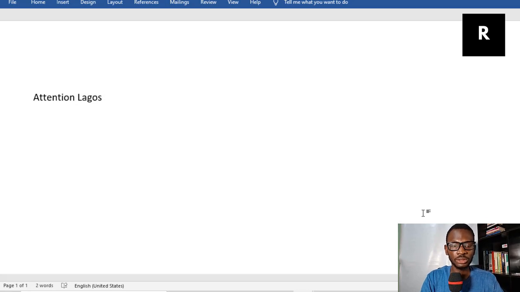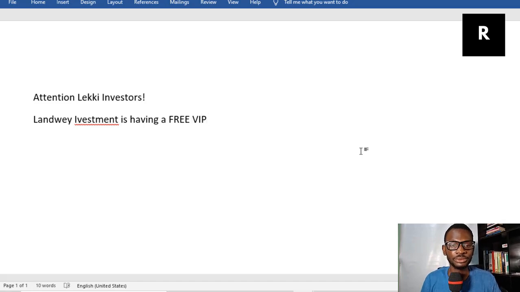Attention, lucky investors. Then just move straight to the offer. Landway Investment is having a free VIP. All these big people, they don't like that free something, so let's not even go there. It's having an exclusive.